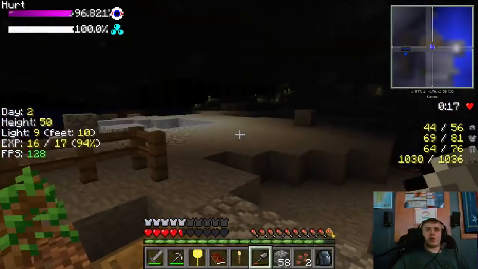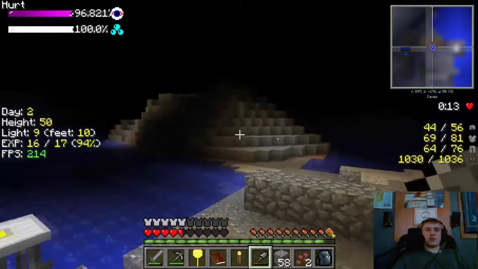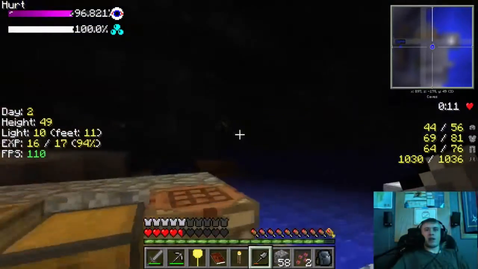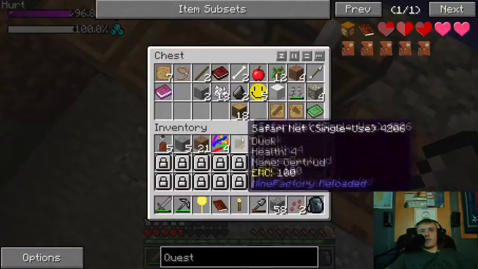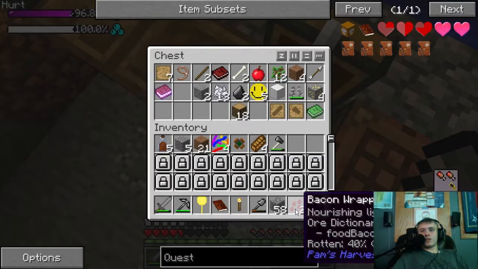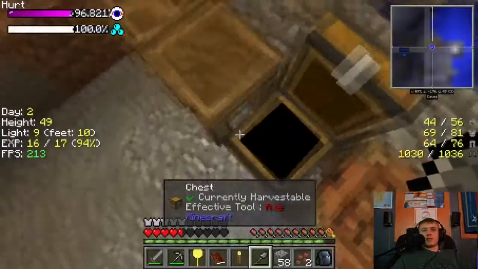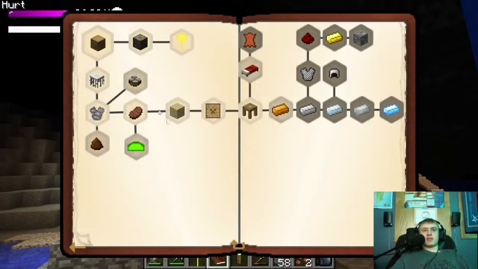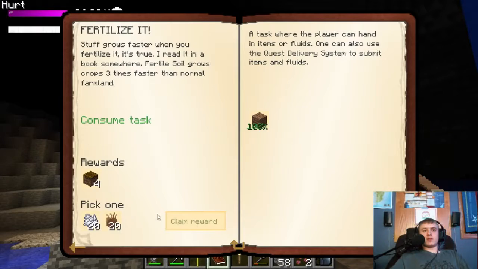We can climb blocks, though. That's a thing. So maybe we can get up on those ledges without having to build. I forgot about that, actually. Let's go into this thing quick, because I think we need that. Let's get some fertilizer.